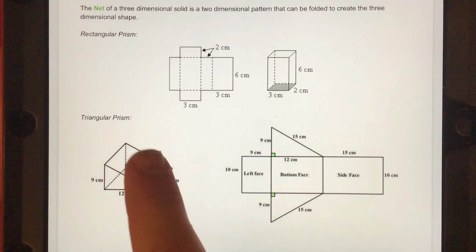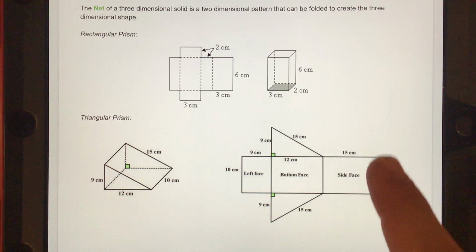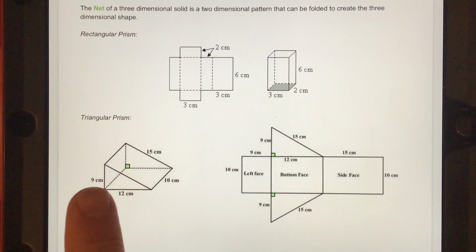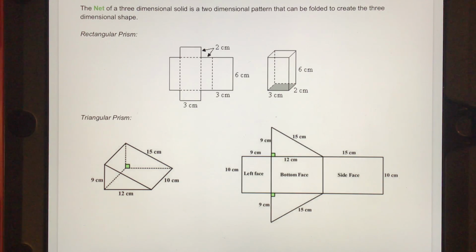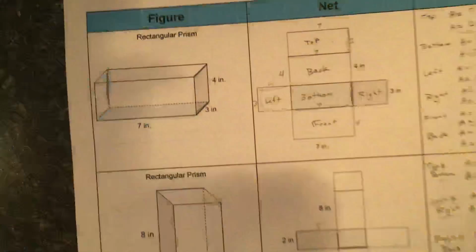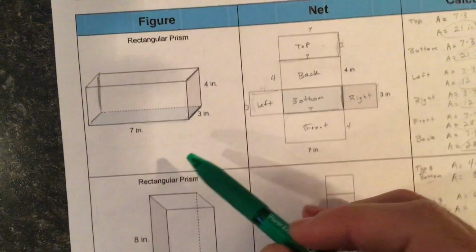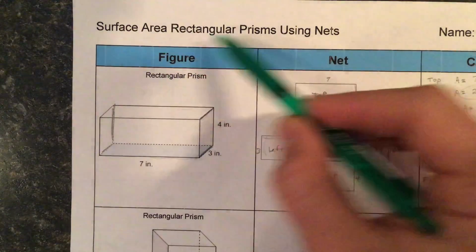And on the top up here it has 15 by 10, so it calls it the side, but that's kind of like the top face, 15 by 10. And then the one over here on the left is just 9 by 10. So I think this one does a really nice job of spelling those pieces out for you. Okay. And in some of the ones on some of our assignments that we had in this unit, remember they were colored in. Like this one had a blue bottom face and a gray right face. This was on the first surface area sheet that we just did, right?